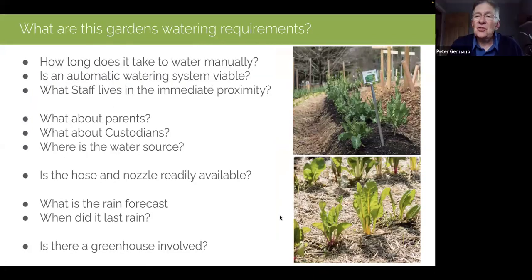How much time were you asking for a commitment from people? Like the gentleman that I spoke to, I said it doesn't take very long, and until and if we get an automatic watering system, it may take you 30 minutes to do 14 beds. It doesn't take that long. So it's not a huge commitment.